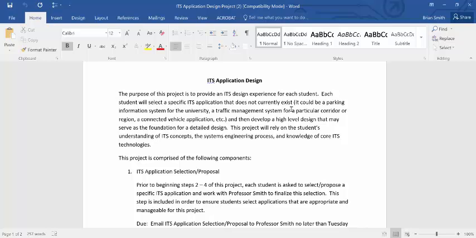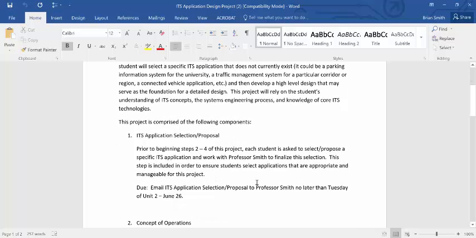Well, actually 4. The first one is something you need to work on immediately and have delivered to me no later than the Tuesday of Unit 2. And that is to tell me what is the project that you are, or the application that you are proposing to develop in this project. So you can shoot me an email and basically say, I'm planning on developing a parking management system for the University of Virginia. And I can look at what you're going to do and give you the okay, or perhaps try to steer you in a slightly different direction to put you in a situation that you can be successful for this project. So that is something I need for you to get done, not at the end of this unit, but by the beginning of Unit 2.